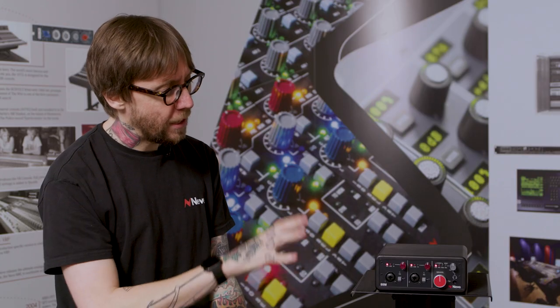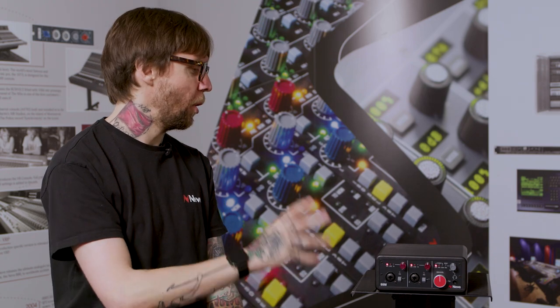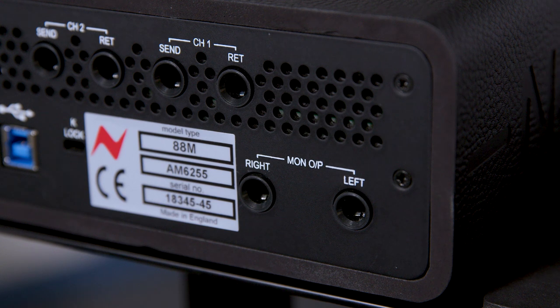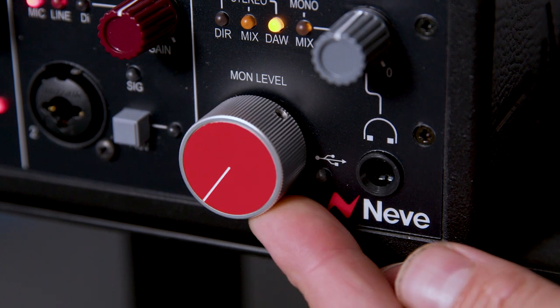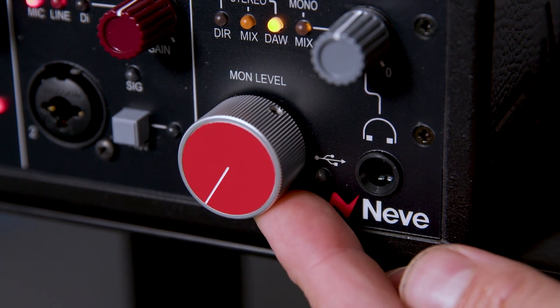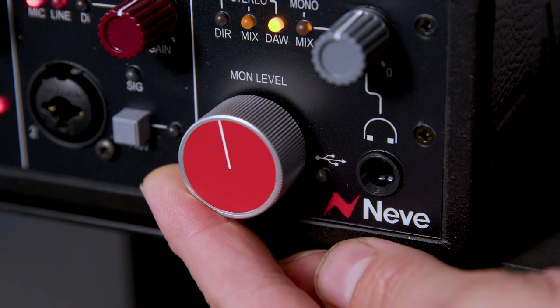All right, so let's talk about connecting this up to my studio monitors. How would we go about doing that? We have two outputs at the back, which are TRS, balanced connections. They are designed to connect up to your studio loudspeakers, and those are fed from the red monitor pot on the front. That looks familiar. It looks like the same monitor controller from the 88 RS console, right? It does, yes. And we also have that on the 8424 console as well.